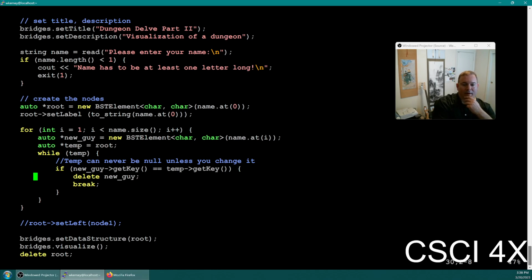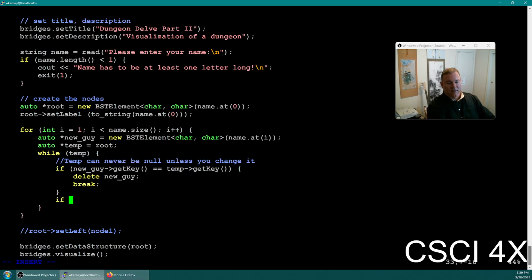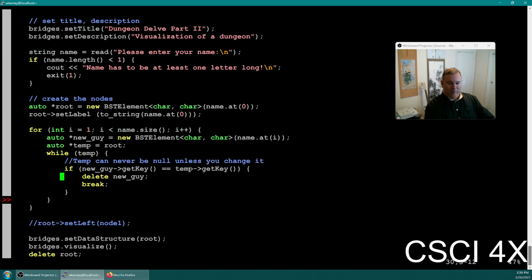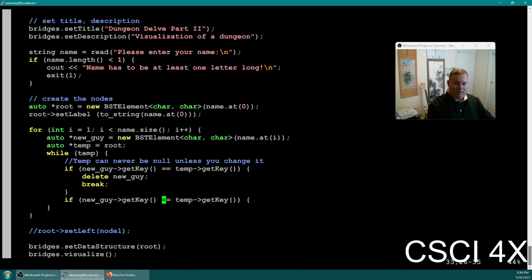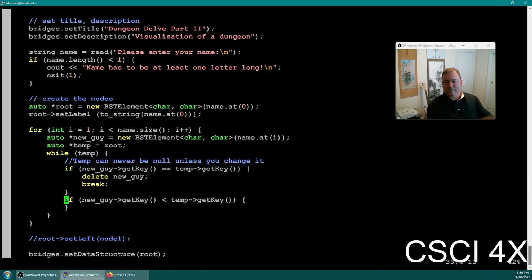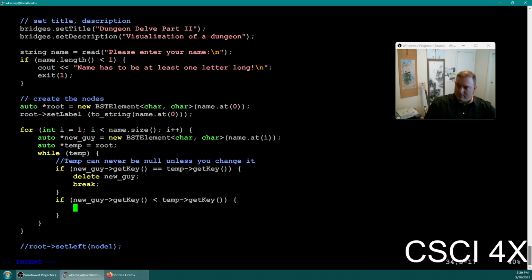Cool. All right, so next, let's do, I don't know, less than. So if, let's YYP this. So if our key is less than the value that we're currently looking at, which way do we go, left or right? Left. Okay. So there's two possibilities. There's somebody there already, or there's not somebody there.